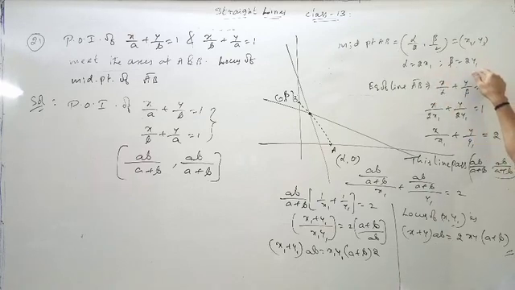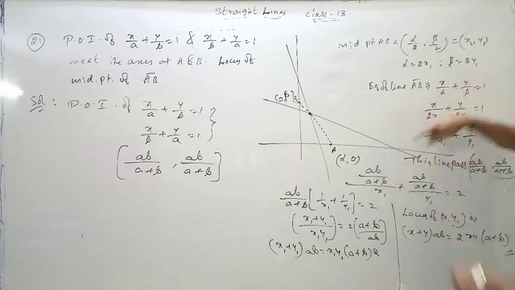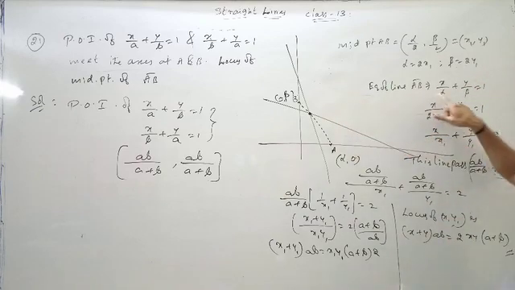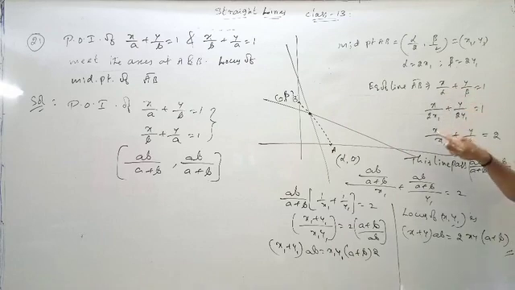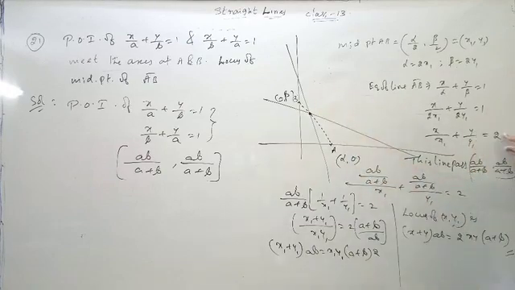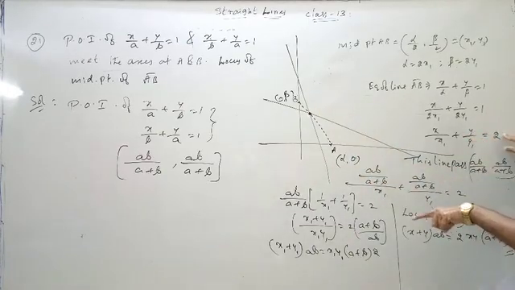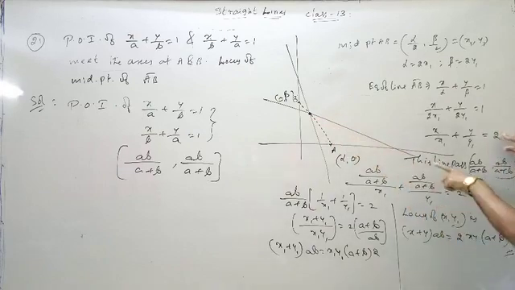beta is equal. Now the equation of the line, whenever in intercept form, we have to write x by alpha plus y by beta is equal to 1. We are replacing alpha, beta with 2x1 comma 2y1. So this will be the equation of the required line. This is the required line, but that required line is passing through this point. So substituting that point, we get the solution like this.